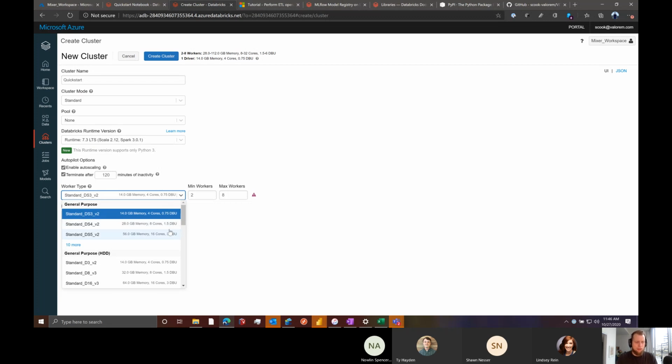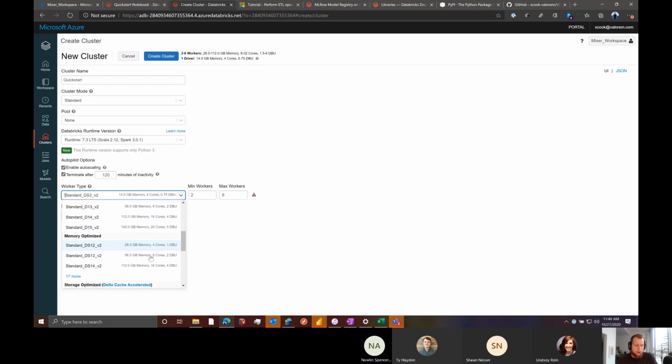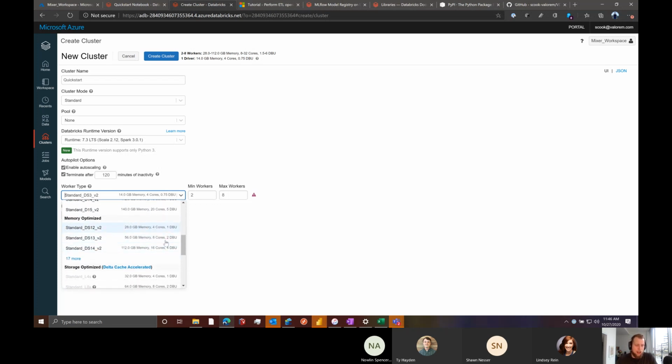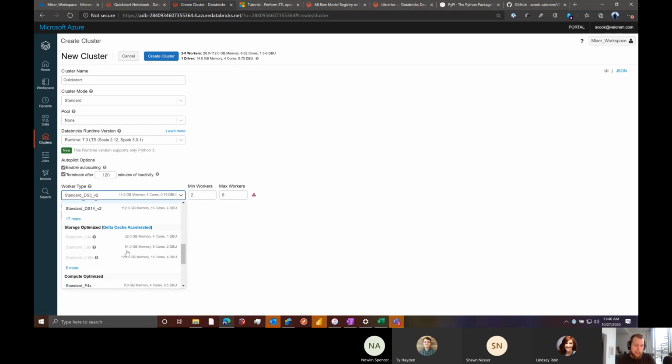But they also have a couple of Databricks specific configurations. Down here, we have some memory and storage optimized SKUs. The memory optimized has more RAM than is typical for that core size. Since Spark is an in-memory computation service, that lends itself nicely to typical Spark work. Similarly, storage optimized is Delta cache accelerated, so you get Delta cache built into your cluster.